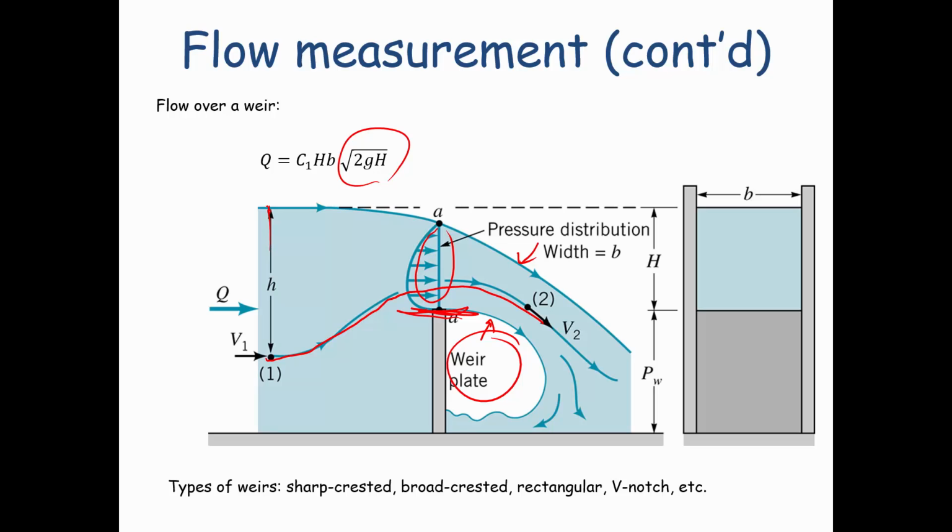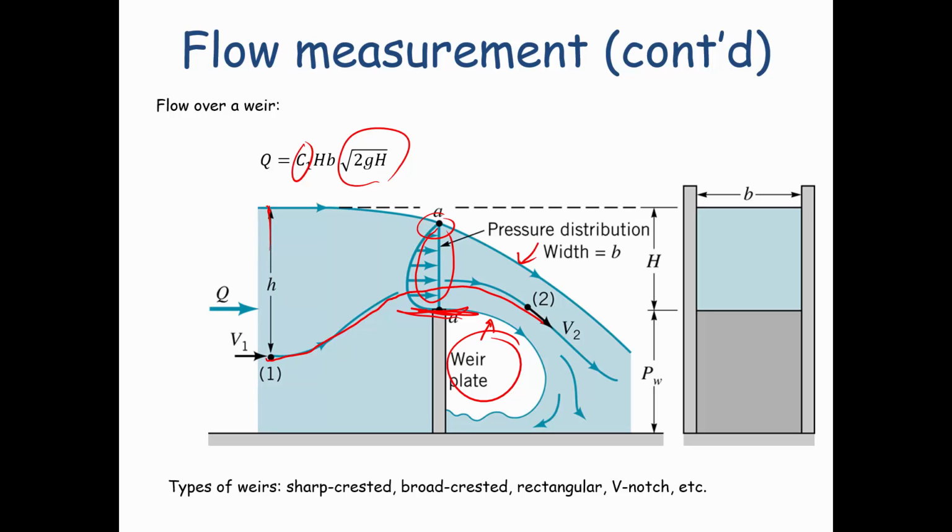We can also say that that discharge is proportional to the height h times the value of b, the width of the weir. That h times b would just be proportional to the cross-sectional area of flow of the jet that's coming over the weir. So we can think of that flow over the weir as being a jet. Now we can see here that the cross-sectional area right at the weir is not equal to capital H times B, because this water surface here is lower than the value of H. And that's why we have a coefficient C1 in here.